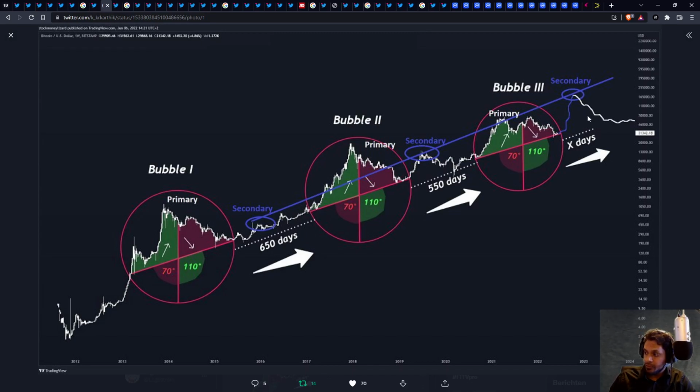I'm really looking forward to the development of the projects, especially Bitcoin, and especially the world, what's going to happen with the world, because Bitcoin is not going to move up by itself. It's not going to do that. Something must happen on a global level to make sure that Bitcoin is going to be mass adopted, and a lot of people are going to put their money into Bitcoin before it makes new all-time highs. So I'm really curious what's going to happen.